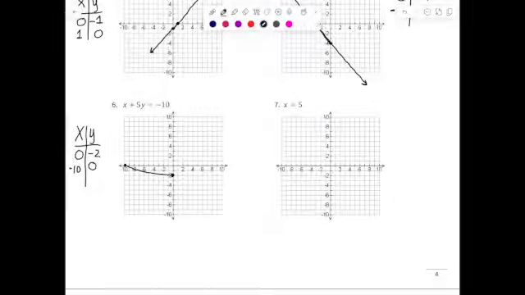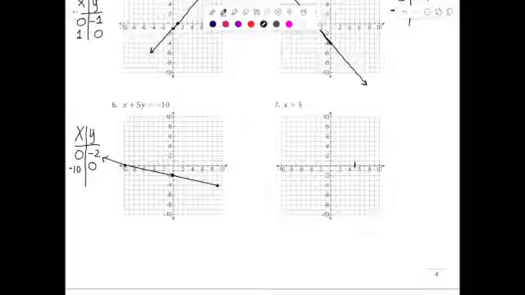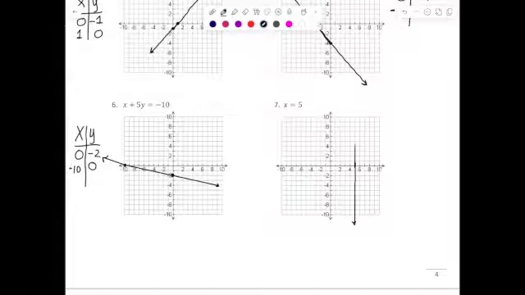So I get something like this over this way. Okay, perfect. So that's our other line. Now we have x equals 5. Whenever we see these, they are going to be vertical lines. Since x equaling 5 is here, right? Whenever we see that, it's literally just indicating this line here. That is it. We don't have to make a table of values. We don't have to do anything. This is a vertical line.